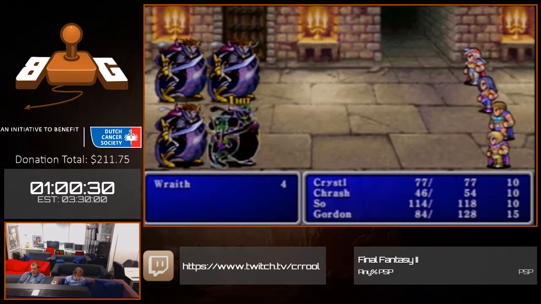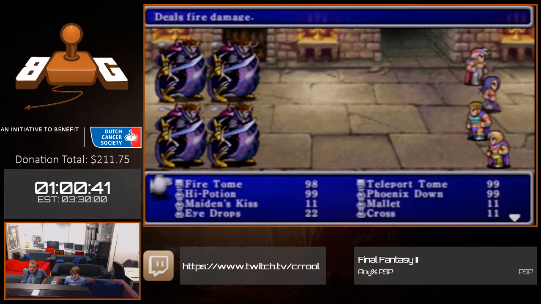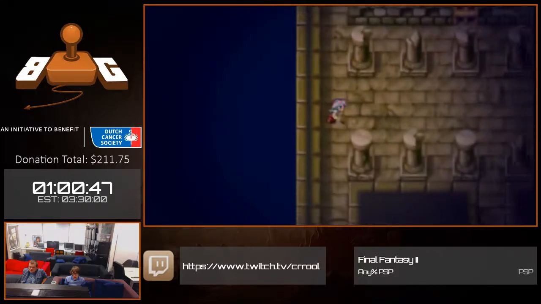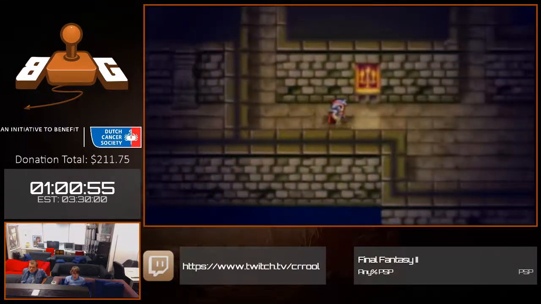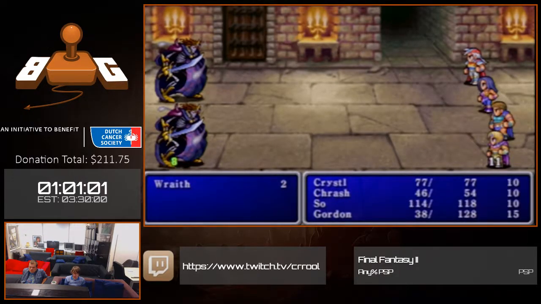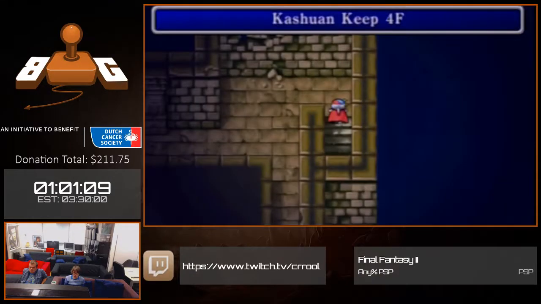Wraiths should be fine. On my list, they're fine. I'm gonna have Guy use the fire tome. Yeah, okay, so it is fine. These are always those tricky encounters, because wraiths are runnable, but ghasts, for example, would not be. And if combined with a ghoul, wraiths suddenly become unrunnable again. You know, it's all kind of weird quirks like that.